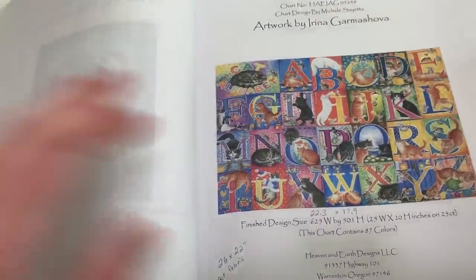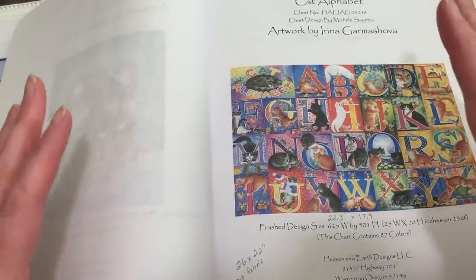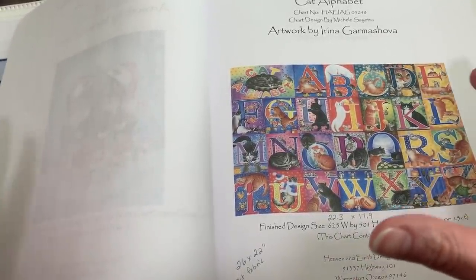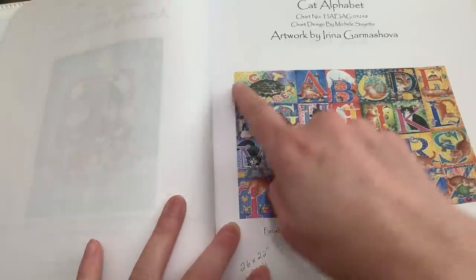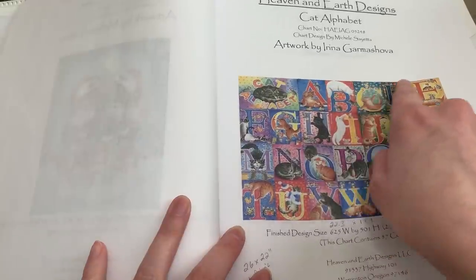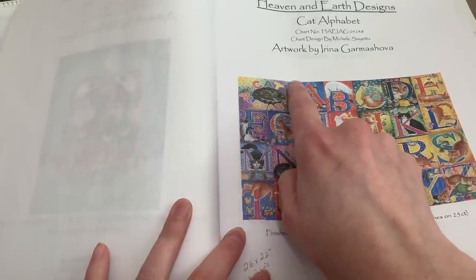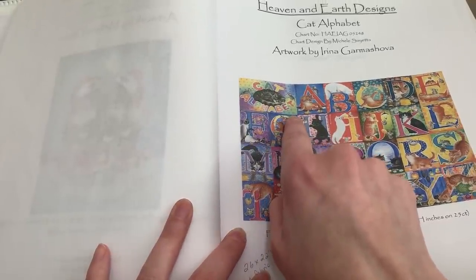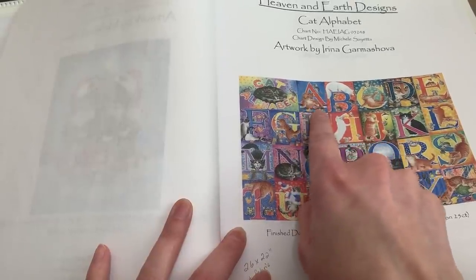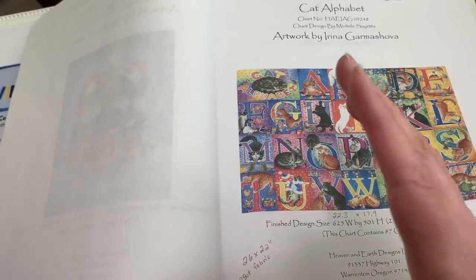Okay, there was one more example of how you can modify this to fit a different pattern, or if you use a Q-snap and you want to stay within a certain section, you can still use a similar typewriter method for pieces like that. I started this piece, Cat Alphabet, recently, and rather than pick symbols all the way across the top before coming back to this one, I thought I would stay within the first block. So I'd go to the end of this block as best as I could determine in my pattern, and then come back to the beginning and fill in this whole block using the typewriter method. Then I would come over here and fill in this block. So that could be a method that you would choose to do over a page or over a section in your hoop or Q-snap.